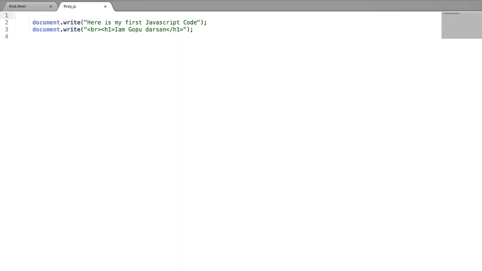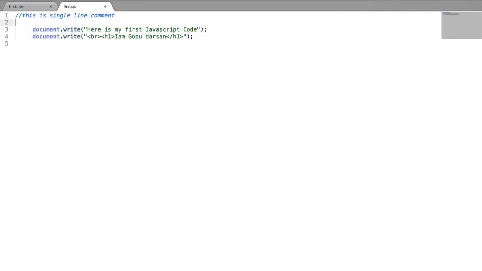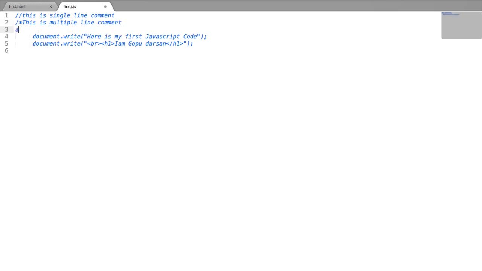JavaScript supports a commenting option. Like in C, you can comment like this. This is a single line comment. Whatever you type after a double slash will not be rendered. And if you want to comment multiple lines, you can go for slash star. This is a multiple line comment, and you can end it like this, star slash.